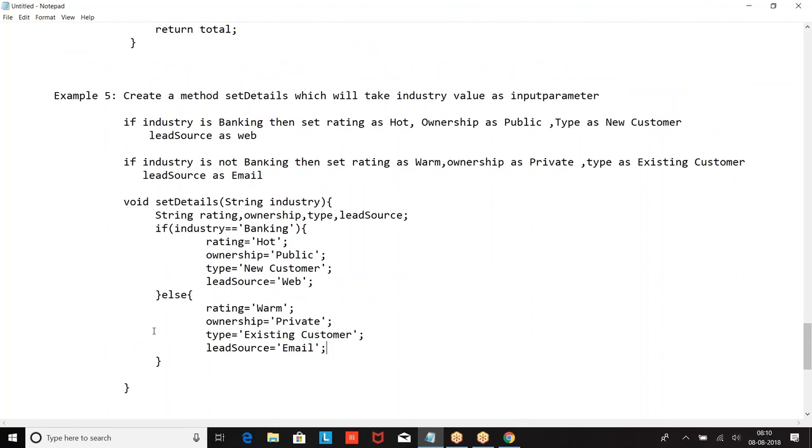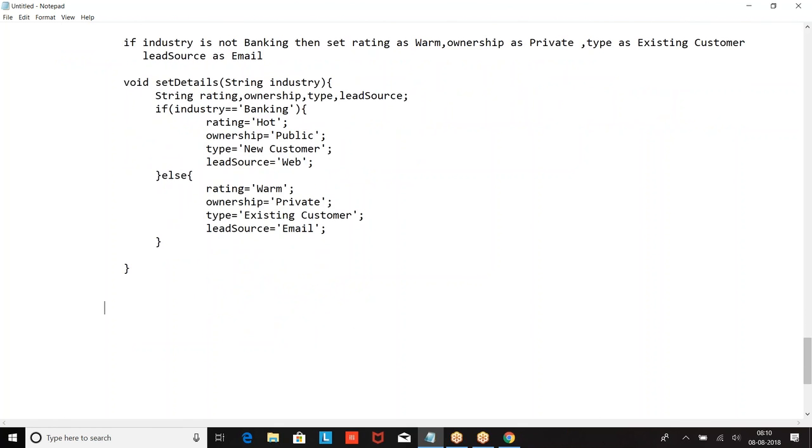Right, boss? Now let us take the next example, with quantity and product name as input.